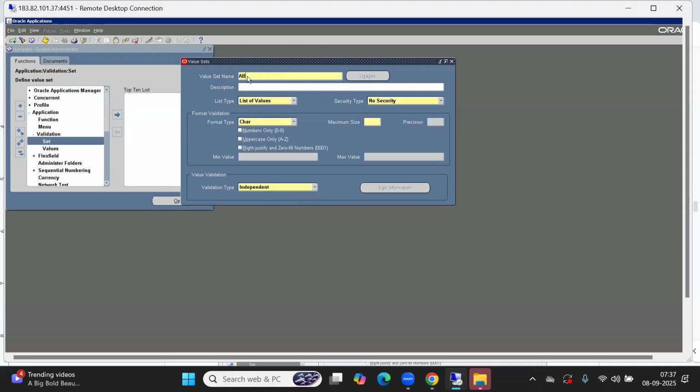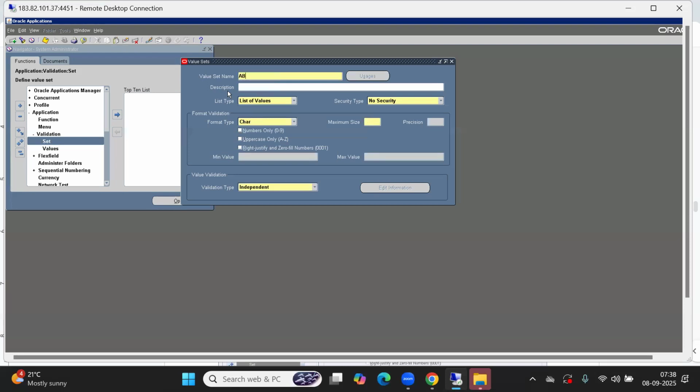Next is ABC Department. Here select number, 20, and save it. We also need to define two more.